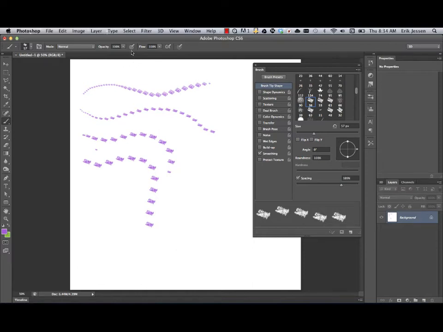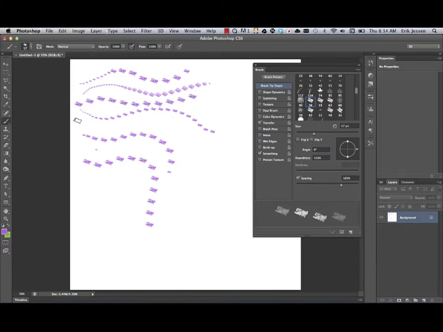The buttons at the top, how I can select those, just turn them on and off. That's my size variation and the opacity variation. I can just check those on and off, and I can get the same effect. See, if I turned it off, it's all the same size.